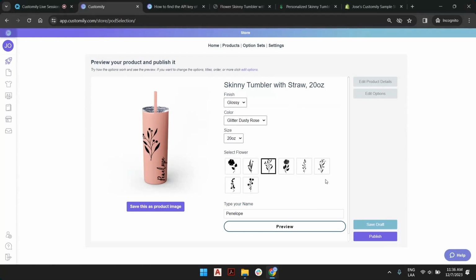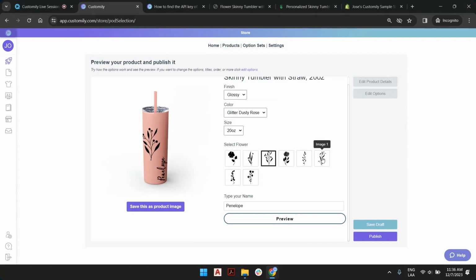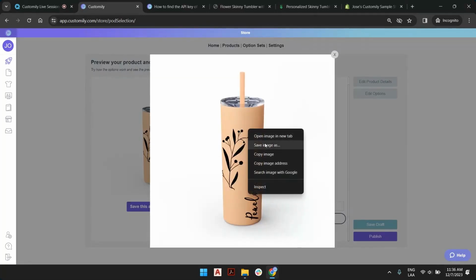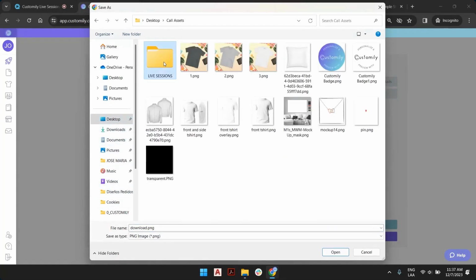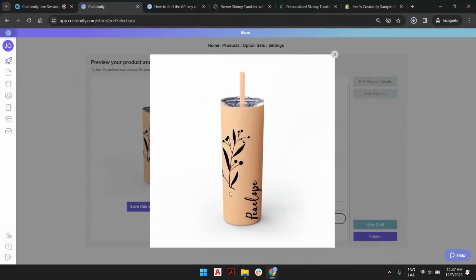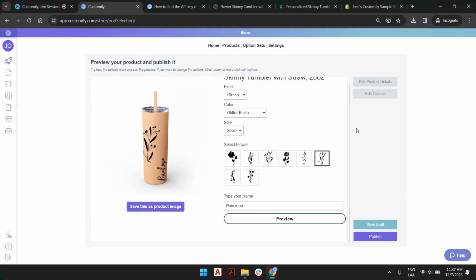Right, and this final revision will give you a chance to actually pick other designs, pick other names, pick other colors, and click preview. And this can actually be saved as a new image also. Let's put it here. These other images can be later used in your listing on Shopify or Etsy to add more media content to the gallery. So this instance is very handy to pick some nice images of your different possible personalizations.